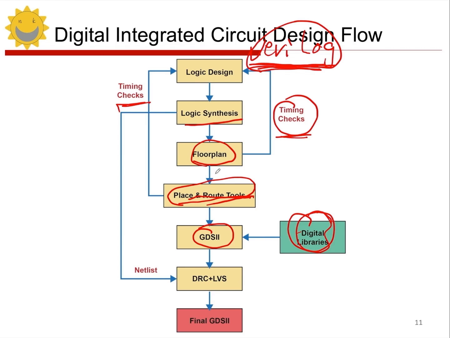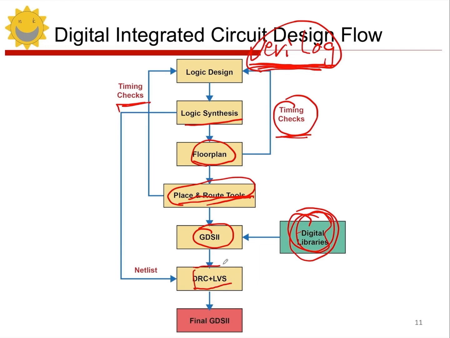To go from layout to GDS2, we need to add something called a digital library. This digital library contains the layout information for the gates we used in the routing phase. Each gate is treated as a black box, which describes the physical properties of the gate-level circuit, but doesn't include the actual layout structure. We need to bring in the real layout structure for each gate, which is stored in the digital library. By adding this, we can generate a complete GDS2 file that includes all the components and their actual layout structure.